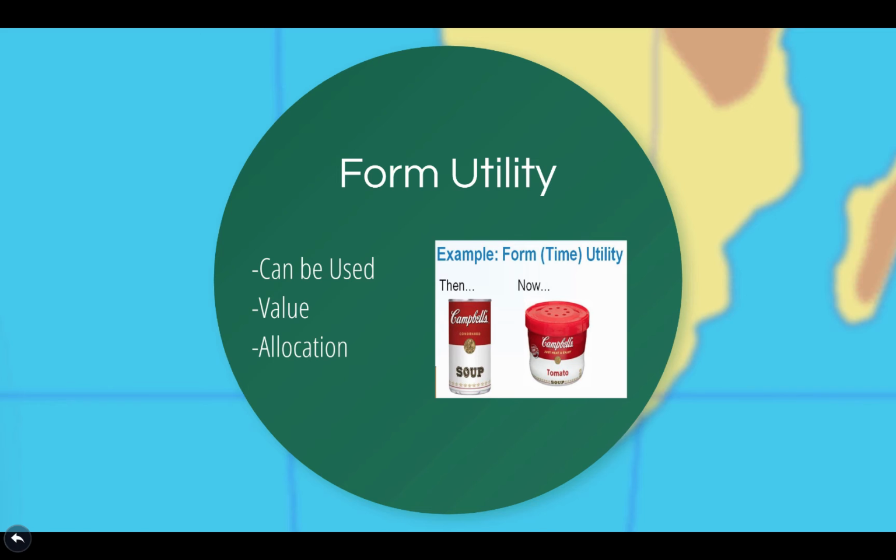Form utility refers to a product being in a form that 1) can be used by the customer and 2) is of value to the customer. Form utility is traditionally associated with production and manufacturing, but logistics can also contribute to form utility by utilizing a concept known as allocation, which allows for an increase in production to the ideal production cost per unit, that is the least amount of cost for each additional unit being made, and allocating that product across markets. That is making sure that we are utilizing that extra production in the most efficient way.